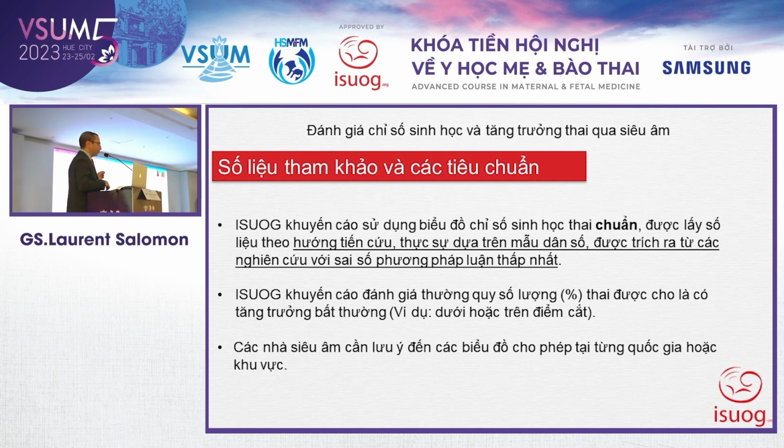So this is an example of prescriptive charts, the one from Intergrowth that were published now 8 years ago in the Lancet. It shows you what is the normal distribution of different biometric measurements, and you've got the equation to use them in any software or in any ultrasound machine.